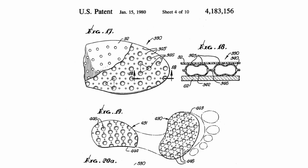Like the inflated insert or insole of Figs 17 and 18, the PEDs 430 and 431 are comprised of 2 layers of suitable material, e.g., polyurethane, welded together around their peripheries 443 and 444, and at a plurality of weld areas 446 arranged in triangular patterns. Although not specifically illustrated in the drawings, it is also contemplated that the 2 layers of material from which the inflated PEDs 430 and 431 are made may be secured together along weld lines to form longitudinally extending tubular chambers, like the chambers 50 in the insole 30 shown in Figs 1 and 3.5.